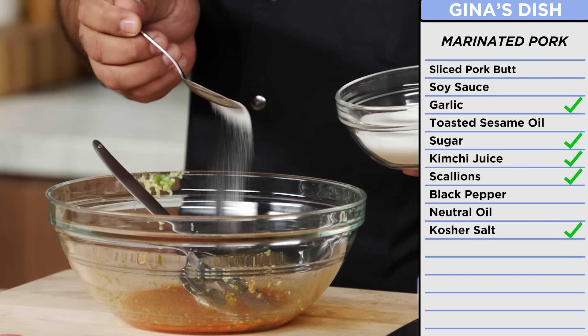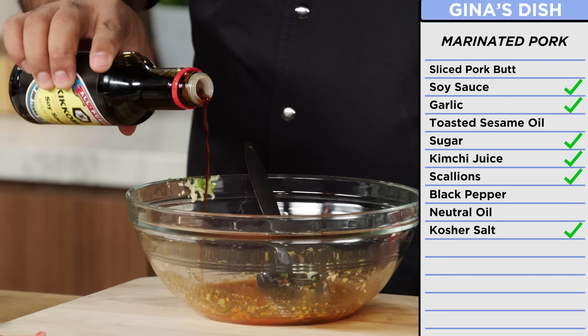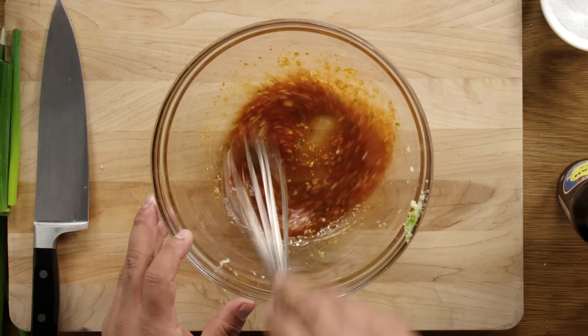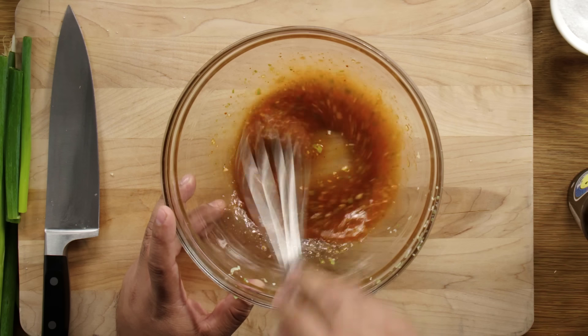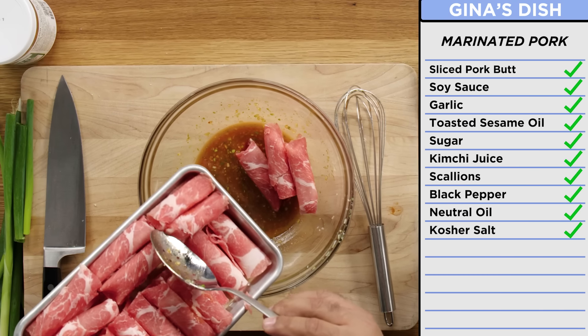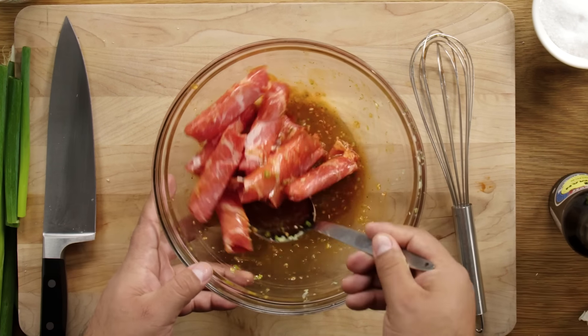We're going to add a little bit of sugar. Sugar is going to caramelize the pork — it's going to add flavor and color. I'm going to use soy sauce instead of salt. Pepper, a little bit of oil — it's going to prevent it from sticking to the pan. And we're going to add some nut flavor from sesame seed oil. So it looks like I have a nice marinade. I wish I had lime or orange. Pineapple juice. Now it's time to add these thin slices of pork to make this meat happier.